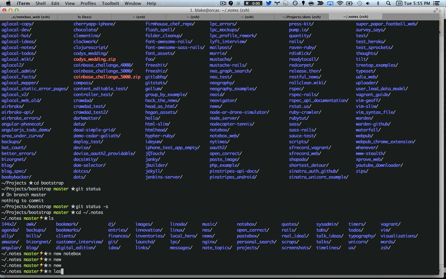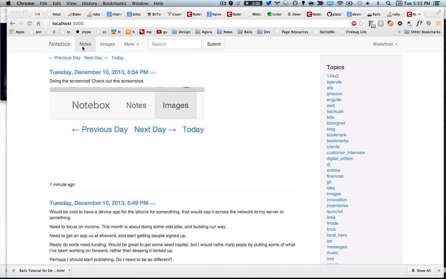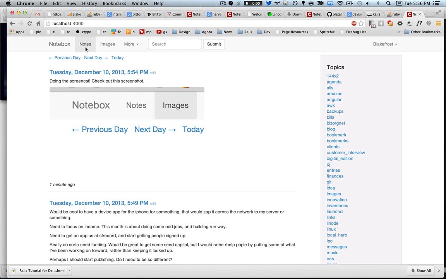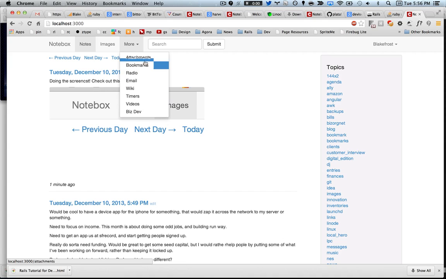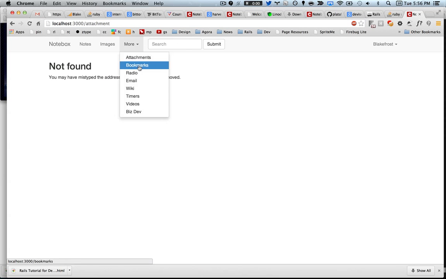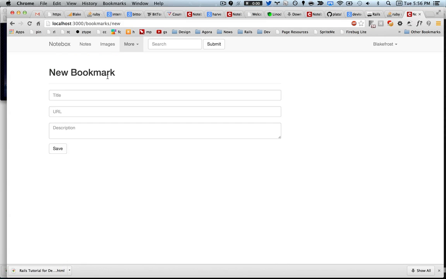And I can actually go back to the command line and look at the last and see that it's got my updates. And so that's that. It actually has a lot more features that I'm building. So attachments will be like file attachments, and they'll be interesting. Okay, so I can't go back yet in attachments. There's bookmarks, which will be just kind of standard bookmark stuff.